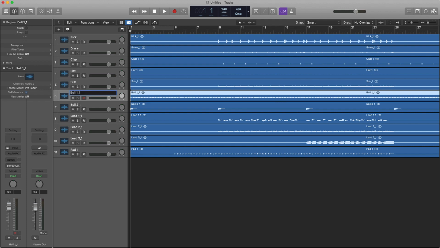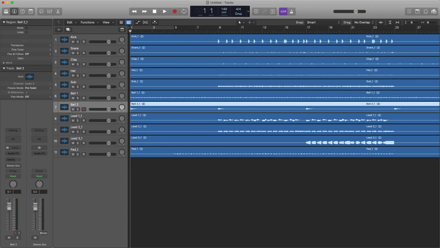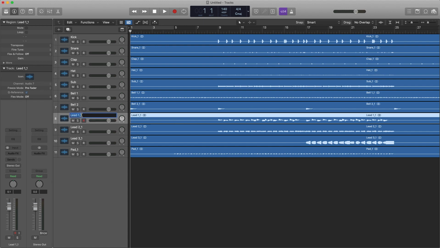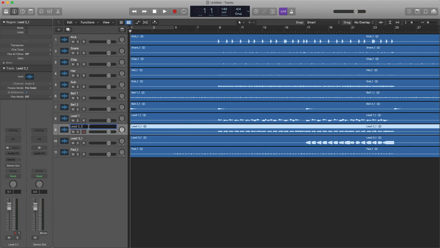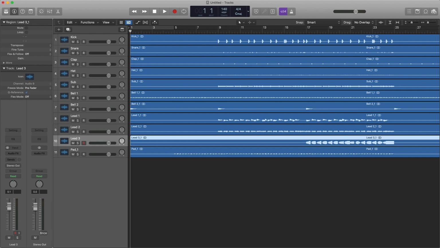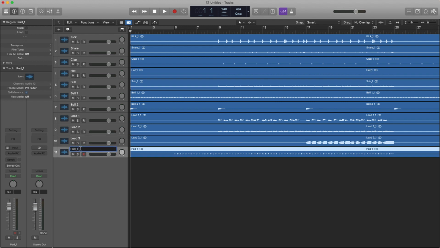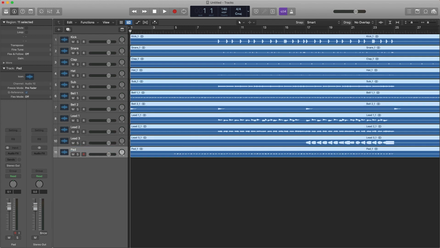This is just for when you're looking at your mix, you want to be able to tell what everything is. You don't want to be confused: is that bell 1 or bell 2? That's why I'm cleaning this up. It's kind of a mandatory thing, just based on staying organized. So I'm going to highlight everything and push Shift Option N. What that's going to do is everything I just named right here is going to go right over here to the workspace window. And now we're ready to jump into this mix.